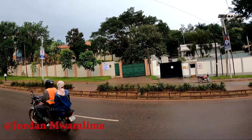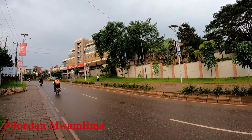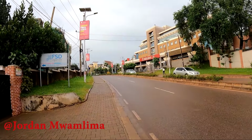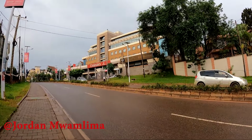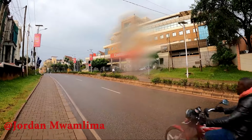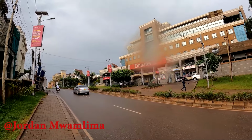Guys, see the view of this neighborhood. Very amazing one. So, this is the Acacia place. The reason why this place has the name Acacia Avenue. And this is where the Emirates offices are. Of course, there are many other Emirates offices, but this is where they are. Oh, wow. Ethiopian Airlines, they're here also somewhere. Very many other airline companies and tour companies around here.